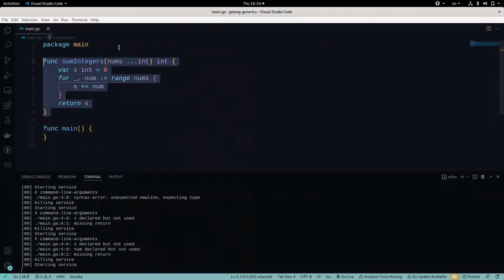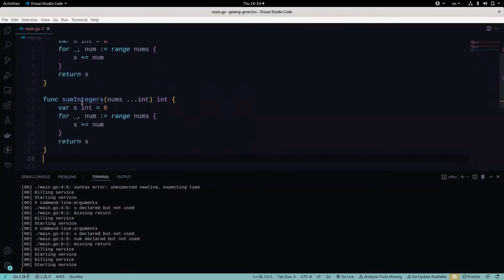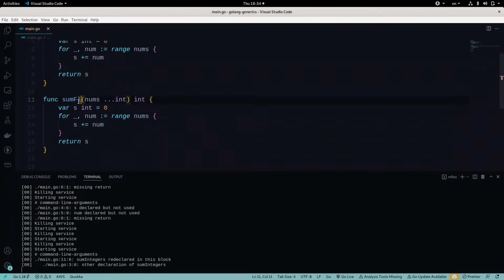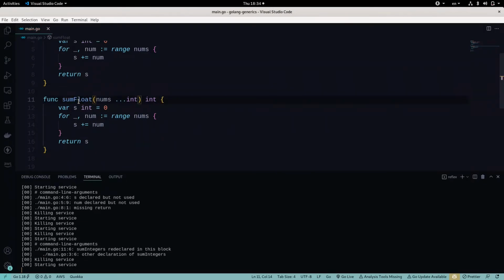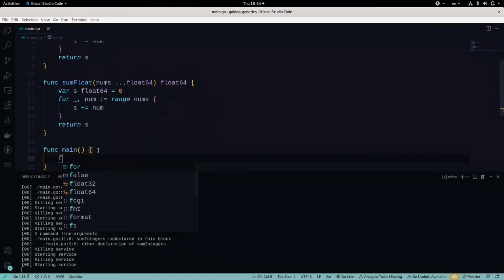So that's how we calculate the sum of integers, and I will also set the implementation for floats, changing the type, and let's call those functions.